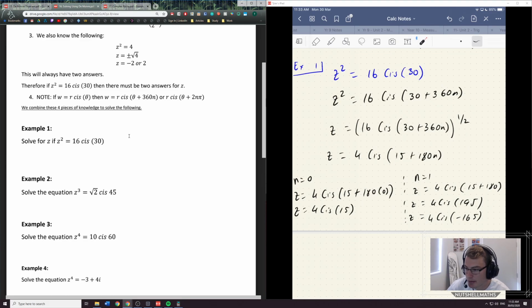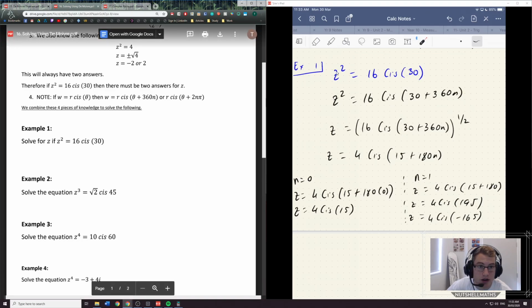If you're a little bit lost, don't panic. How many times do we have to do it? Good question, right? We've got a z squared, right? What does the fundamental theorem of algebra say if we have z squared? If we have z squared, it means we have two answers.